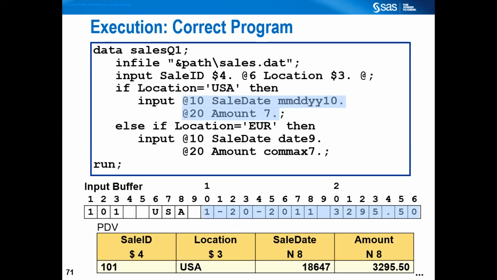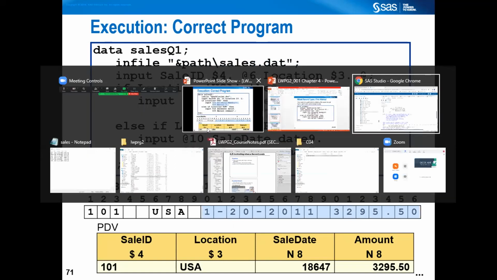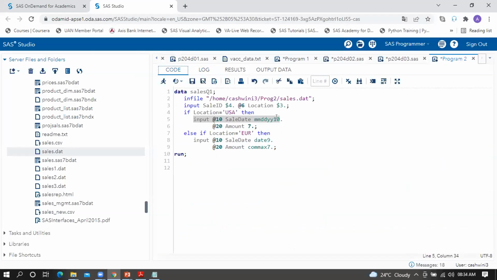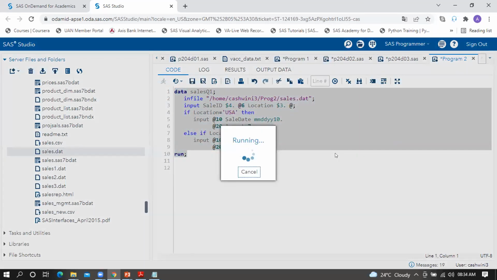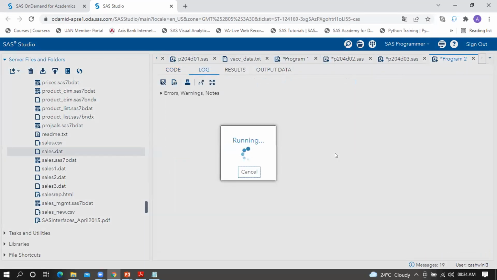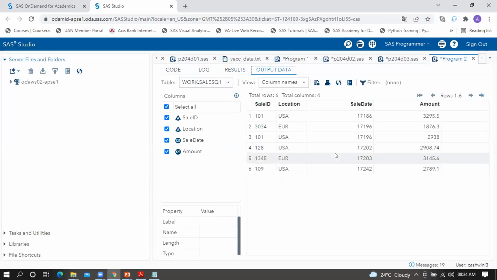Yes. So with this, I come back to my program. I ask SAS to hold the record when it's loading the record at the first input itself with single trailing, and I execute this data step. So when I execute this data step, it will process it appropriately and give me the correct output.